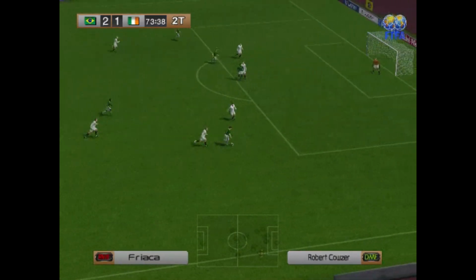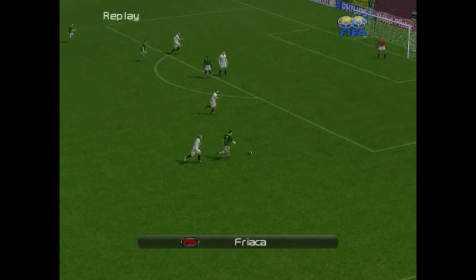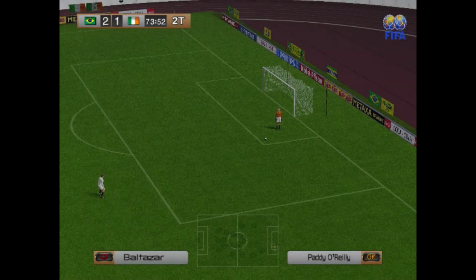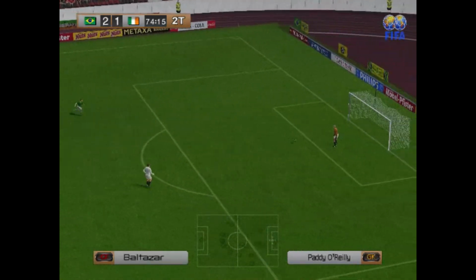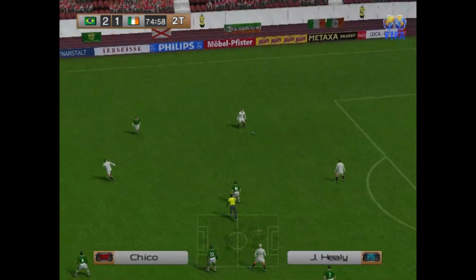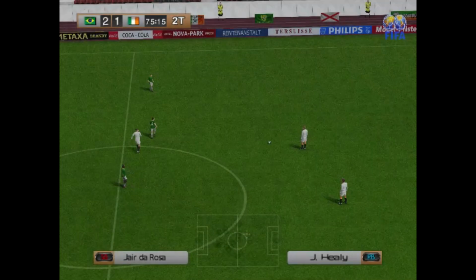And here's Friaja, the substitute. The shot. And to be fair, it was a poor shot in the end. And Joe Kendrick comes in for Thomas Murphy. Well, if Ireland are going to get anything, they have 16 minutes left. Fun game this has been, though. You see the Irish push the Brazilians a bit. There's a foul. It's not over yet.